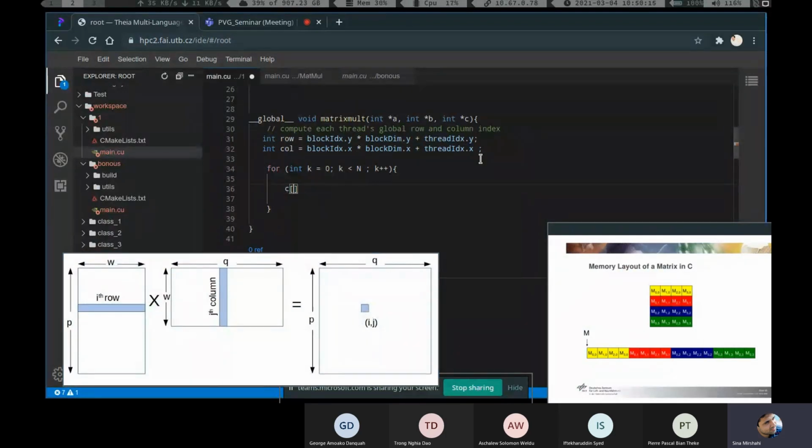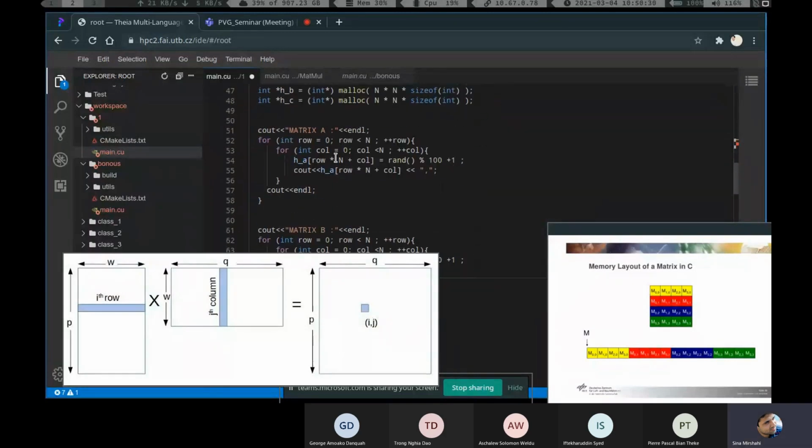So I'm saying matrix C, or whatever name you chose, then row multiply by n plus column. This is what I just did here, and I explained why, because basically it is a flat memory, right?